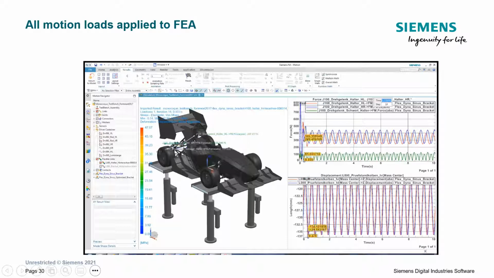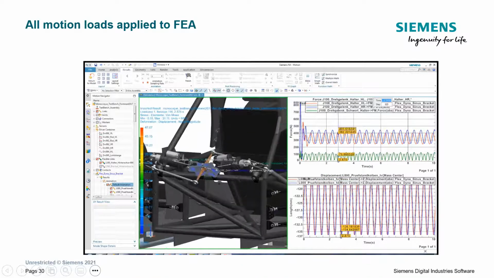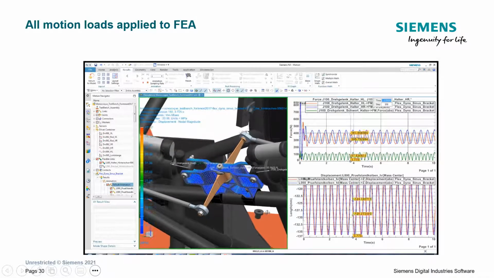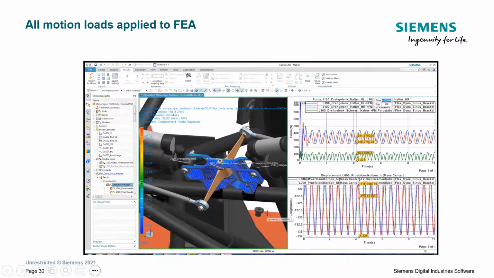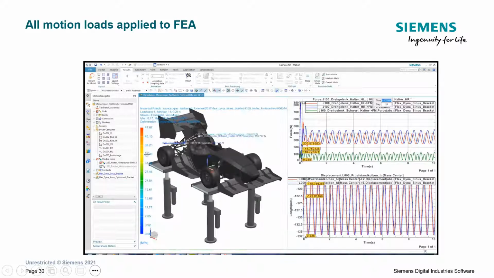Or you can use a 4-post shaker motion simulation that uses road load data and multi-body simulations to apply motion loads to your suspension, and from this understand the strength and durability of your system. Again, keep in mind that this is directly connected to the CAD, so making changes and running new simulations is very easy to do. Using simulation, we can evaluate the performance of the system and capture the requirements down to the system components.